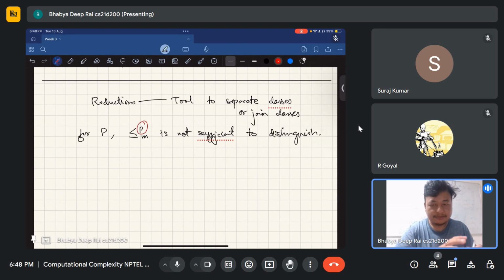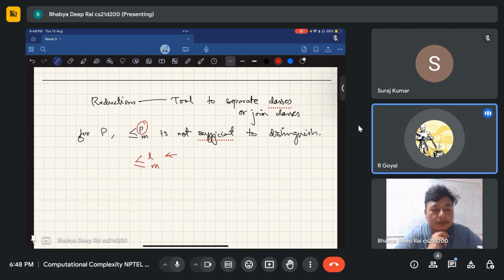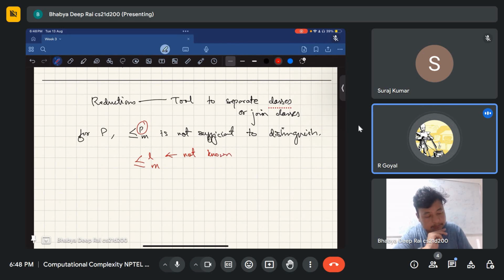So how do we distinguish languages in P? We need to use a weaker reduction, or actually a stronger reduction that way. So we need to work with something like log space reductions. Now if you ask whether all P languages are reducible to each other under log space reductions, that is not clear. We do not know. Probably then the problem will become interesting, because there would be some problems in P that are not reducible to other problems in P in logarithmic space.